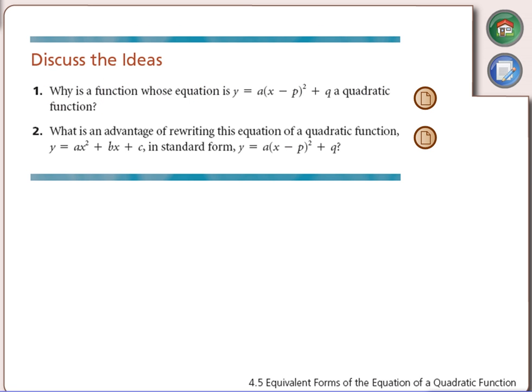You've got to be able to identify quadratic functions in this course. So why is this a quadratic function? And what's the advantage of taking it into the vertex form? Why would we want to complete the square? What's the point? Answer those two up, and we'll see you in class.